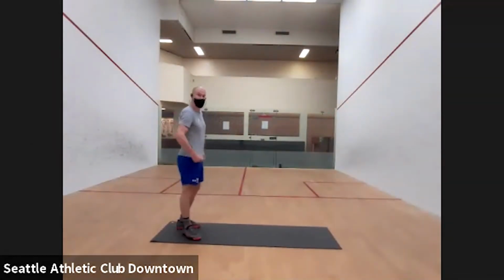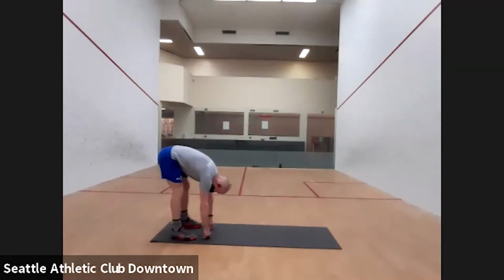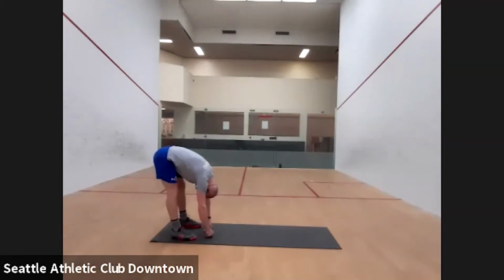Worm walk. First leaning forward. Couple of breaths to get more space into lower back. So try to relax your shoulders and your neck and your head. Hang as loose as you can. Try to extend your legs. Breathe into your back.